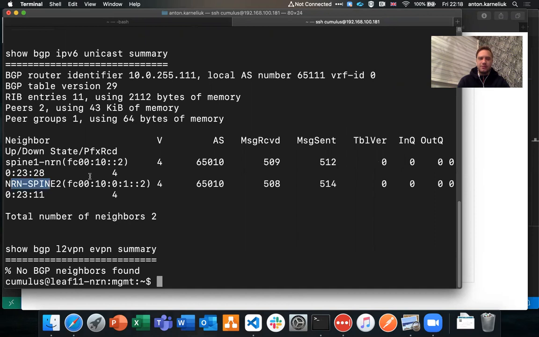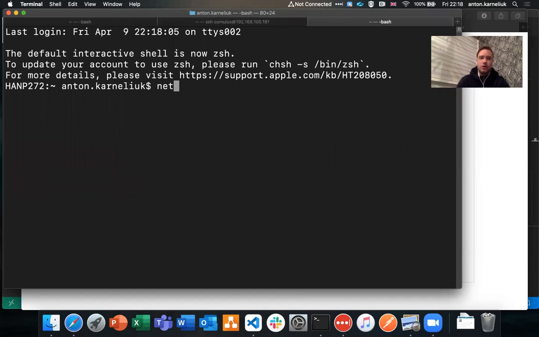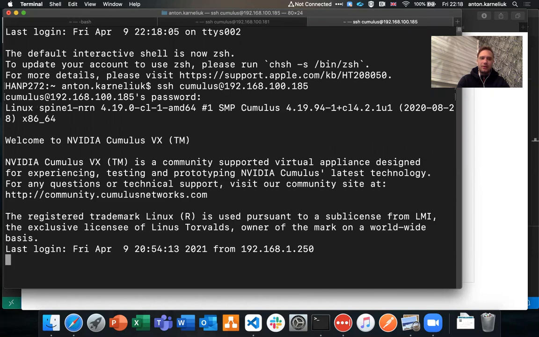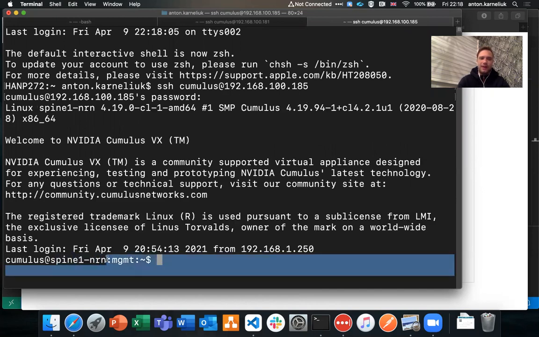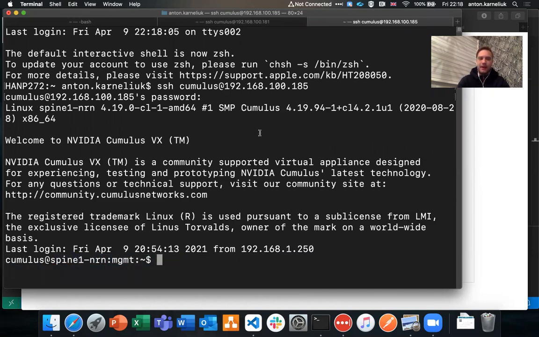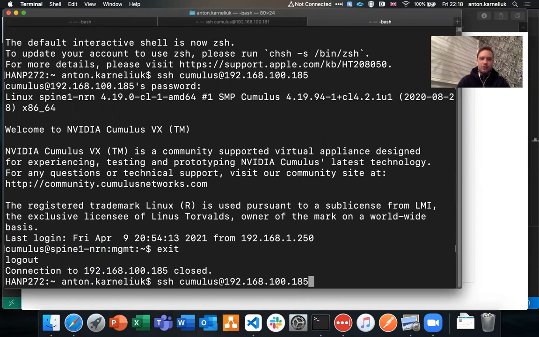Some of them still have the old name, but from the perspective of the device, it has the proper name because we are making the mapping based on the IP addresses. So if I go to that device itself, you see this is spine 1. And let me jump to another one, spine 6.